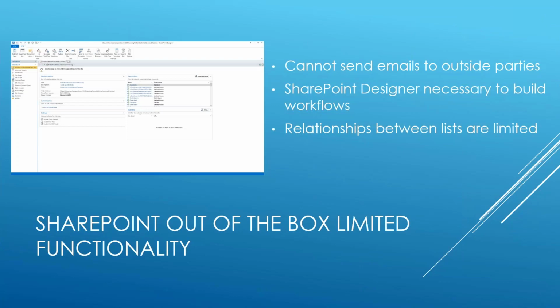So let's go ahead and hop right in. Let's talk about SharePoint out of the box functionality. It cannot send emails to outside parties. This really limits our capabilities. Obviously, with something like a purchase order system, that's going to limit us since vendors do typically tend to be outside of our company.